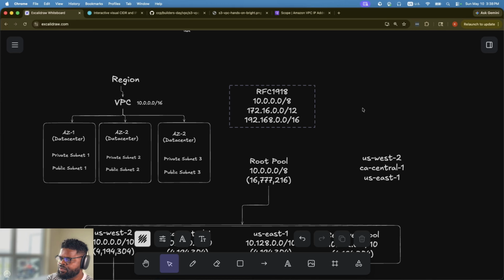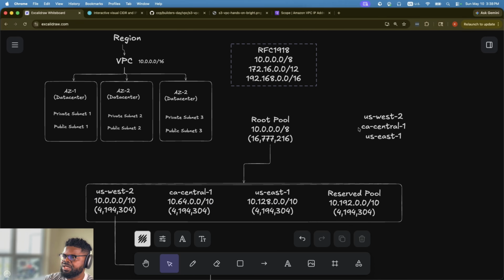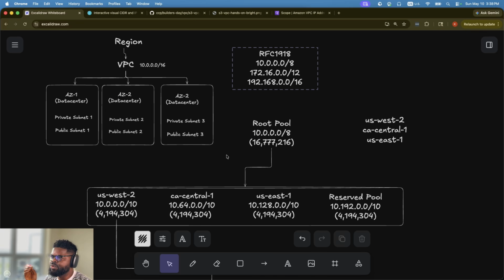But if you zoom out a bit, when you want to plan a VPC, like I said, the VPC is the end state. Usually everything is going to lie inside a VPC, and in a VPC you have AZs that have subnets that you're going to be deploying stuff to. But you don't just start throwing VPC CIDRs out there. Ideally, you're meant to do one level above that. You're meant to plan, and there are multiple ways you can plan. There are really multiple ways you can organize things, right?